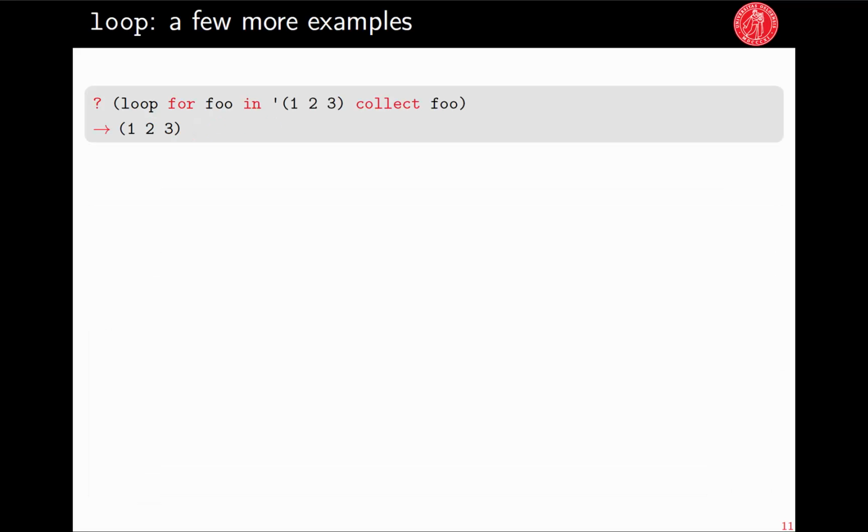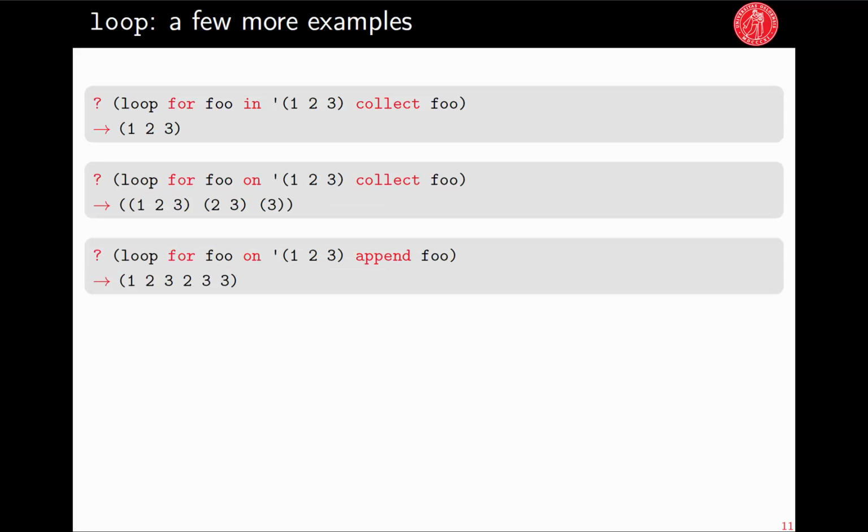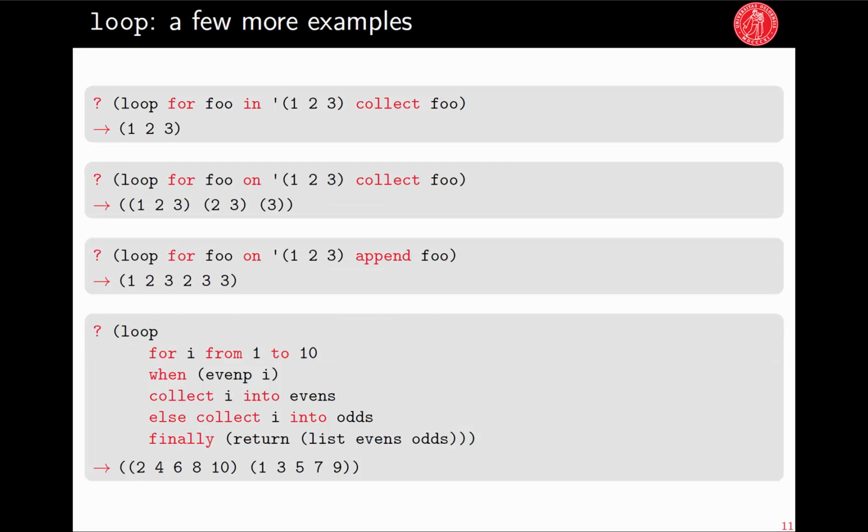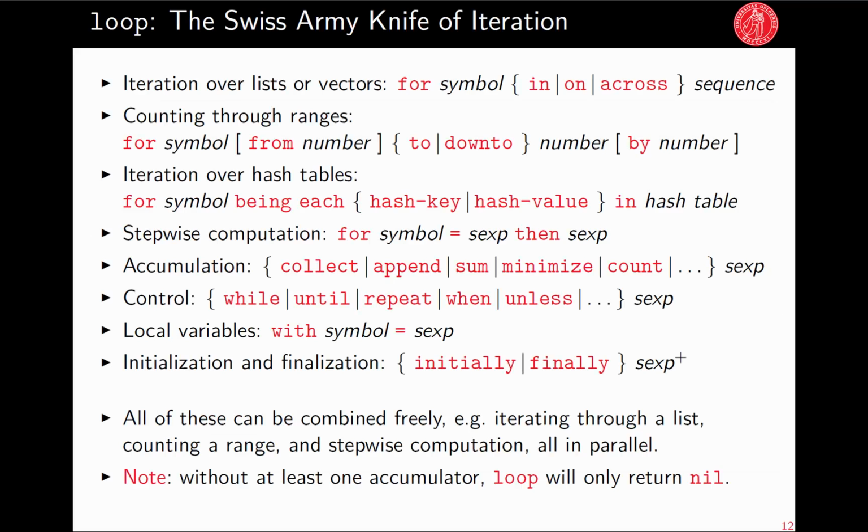But there are a few more loop examples. I think you can just look at those for yourselves. They're in the lecture notes. I think that's probably more suited for you to just study on your own. And we also include a mini reference for all the different keywords that can be used when writing a loop expression.